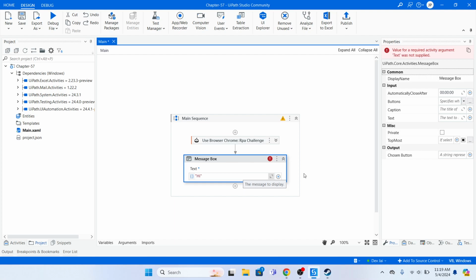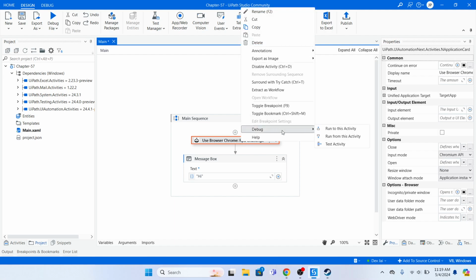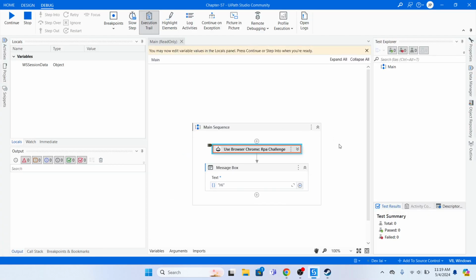Say hi. So if I right click over here, debug and test the activity, what it is doing now is it automatically paused on the starting only.